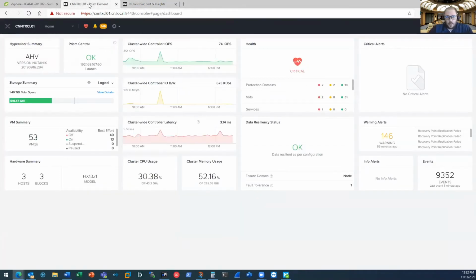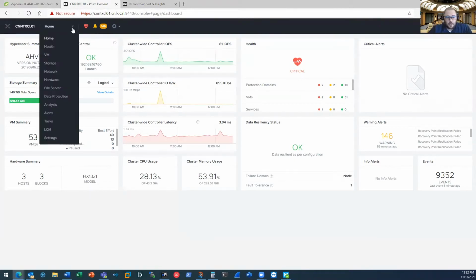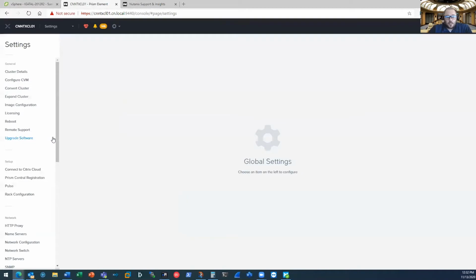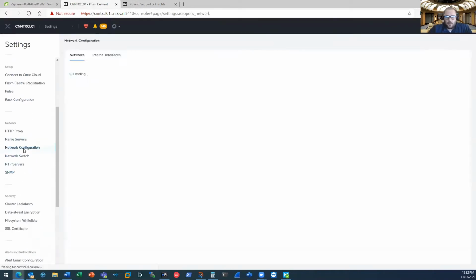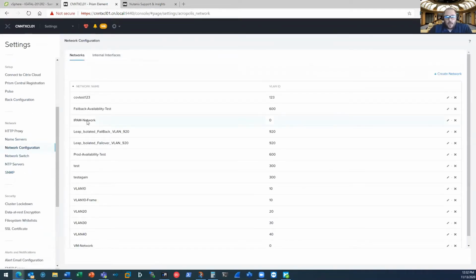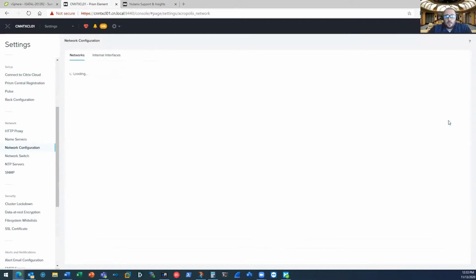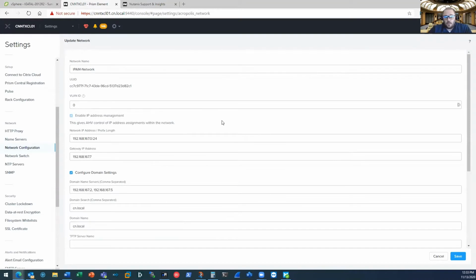The other thing that I want to walk through is a little bit of prep work that we'll do in AHV. Go to settings and go to network configuration. And we want to have a network that is one of two things, either you have DHCP or you have an IP address management enabled network in AHV. I have one of those. I like it a lot. That's what I'm going to use.